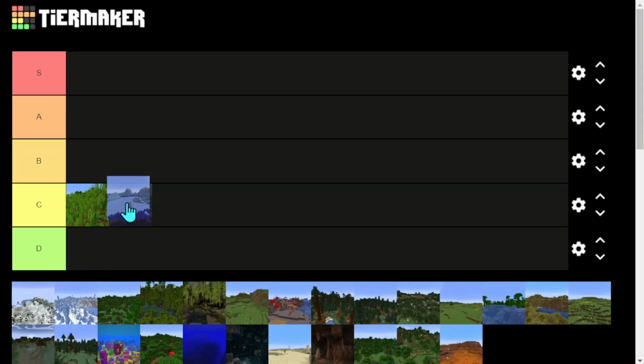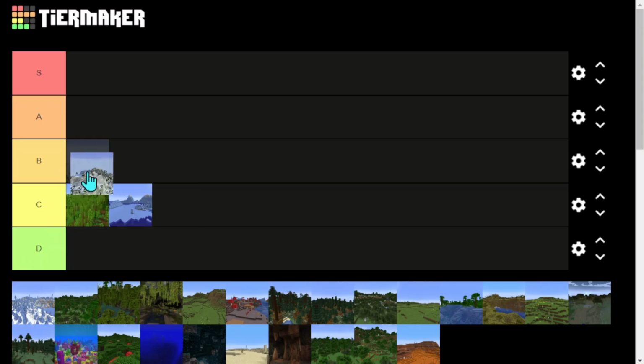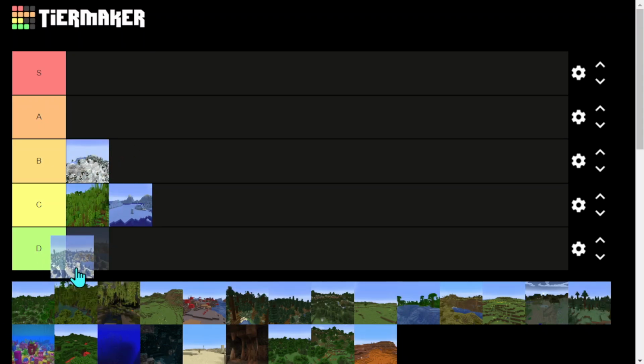Alright. An ice biome. D tier. It's pretty hard to maneuver. Actually, no. With a boat, you can easily do it. Cold mountains. I reckon that would be a B tier. You can get the spruce and all of that. Oh, ice spikes. D tier. Terrible. There is nothing you can do.